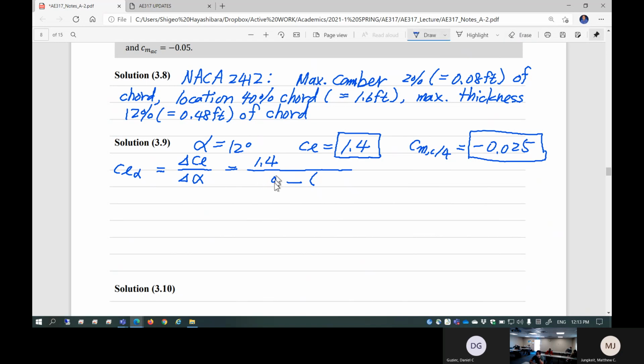Somebody please tell me alpha zero lift. Negative 2, that's right. So negative 2 degrees is alpha zero lift. That's where the CL becomes 0, right? So this is a typical choice. Now you're talking about 12 degrees of angle of attack, and this is alpha zero lift where CL becomes 0. So if you do this, what's the value here? 0.0.